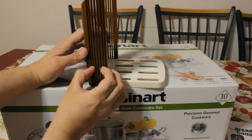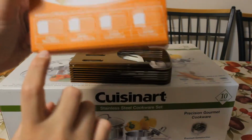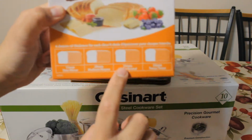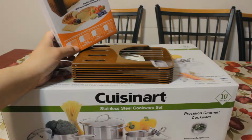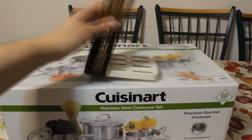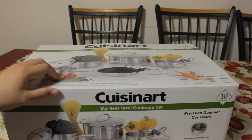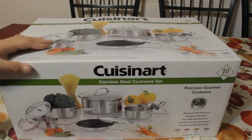So if you want your bread this thick for whatever apparent reason, let's look at the thicknesses. We've got 15 millimeters, 20, 25 and 30. People who eat 30mm bread are weird. I'm sorry, but it's just weird to eat that wide bread. I don't know why people like wide bread, it's weird. Anyway, although it's not for me to judge.